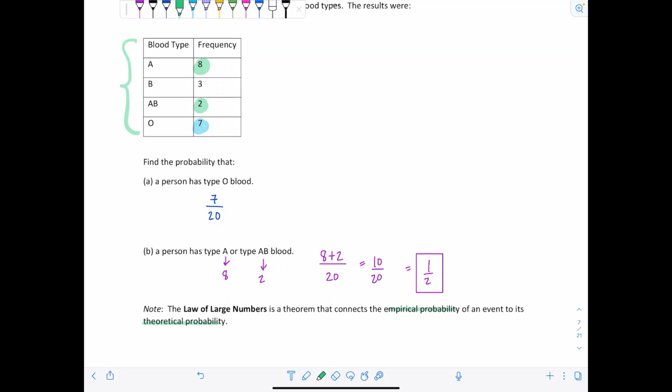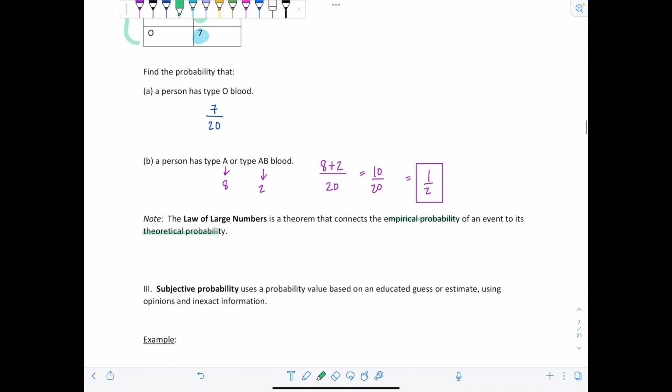But the law of large numbers tells us, well, you only flip the coin 10 times. If you flip it 100 times or 1,000 times, the bigger and bigger the experiment, or the more often it's repeated, then the likelihood of you getting some fluke lessens. And so the empirical probability, what you observe from all your coin flips, will approach the theoretical. So it should level out and get closer to half and half if you repeat something often enough, which is why we like big sample sizes, right? When we're collecting data. Okay, enough about that.